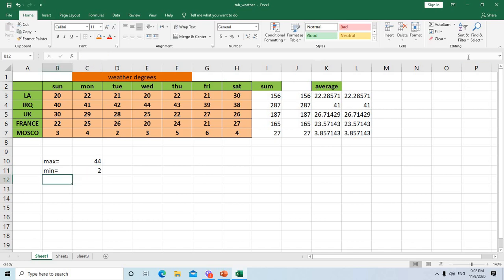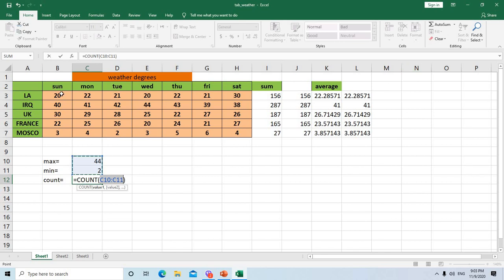And I want, for example, to find how many numbers are in this table. So, for example, count equal, and then select, go to the count number and select what numbers you want to count.